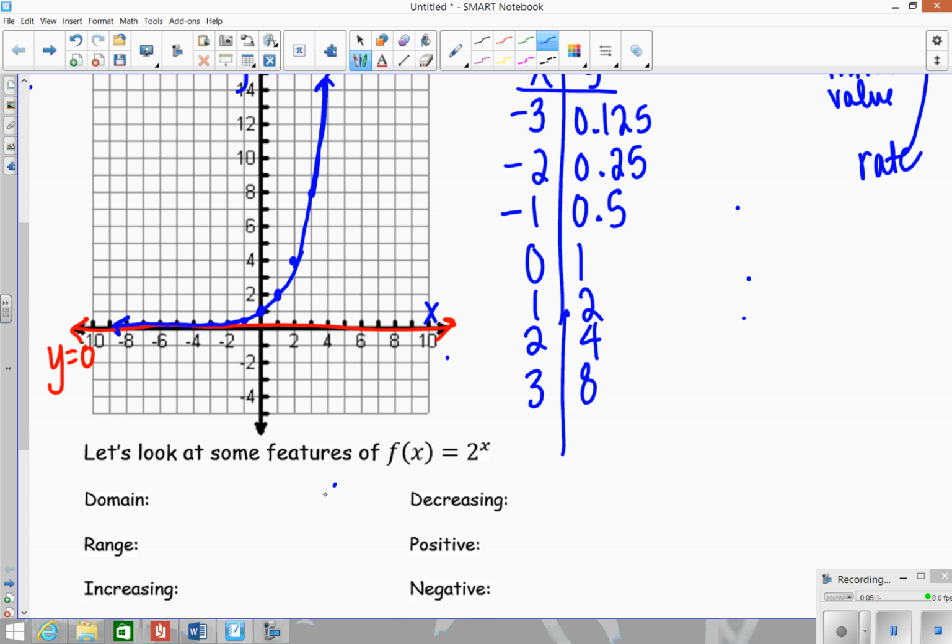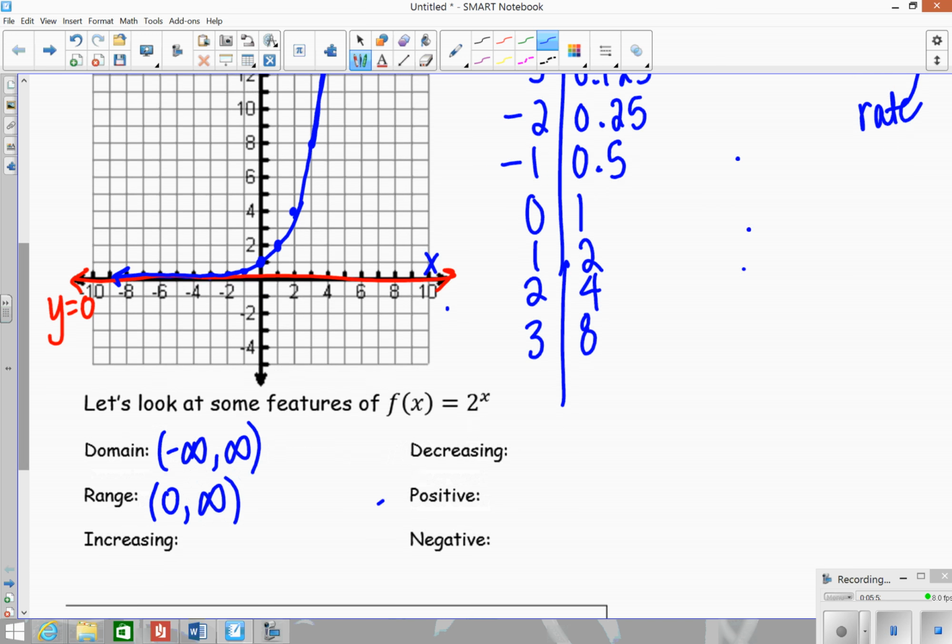So the domain of this blue graph here, our function 2 to the x, if you look, it's going to keep going to the left forever, and it's going to keep going to the right, because remember, domain are the x values. So the domain is going to be negative infinity to positive infinity. The range, it's never going to go down into the negatives. It's never actually going to cross this red line here. So it's never going to hit 0, y equals 0, but it'll get really, really close to 0. So that means we're going to have an open parenthesis around 0, meaning it won't cross 0, but it'll get really close to 0, all the way up to positive infinity.